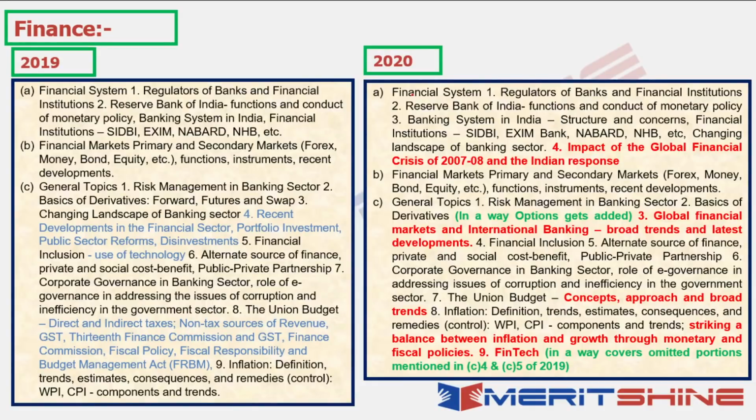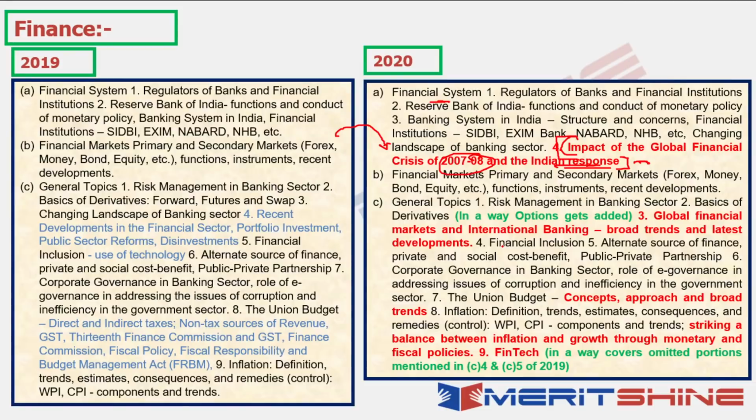In financial system, impact of global financial crisis 2007-8 and the Indian response. Now this seems to be something which is really new from what had been in 2019's course. How did we respond to the 2007-8 crisis, and what was the 2007-8 crisis? If you look at ESI also, we saw that there is a movement towards understanding international issues, right? So that is something that we are seeing in finance also. And the global financial crisis 2007-8 is a very important chapter in the world economy.